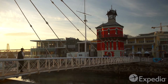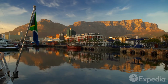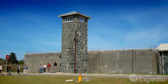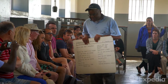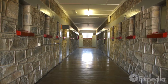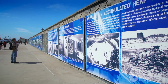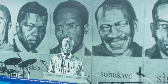The waterfront is also the gateway to one of the world's most infamous prisons, Robben Island. Journey across the waters of Table Bay to experience the damp prison walls and windswept yards, and to listen to stories told by former inmates. For 3 centuries, this was a place of exile, largely unknown by the outside world, until 1964, when the anti-apartheid revolutionary Nelson Mandela was imprisoned here for 18 years.